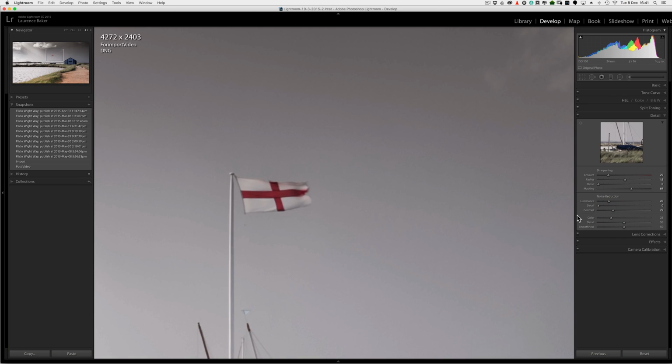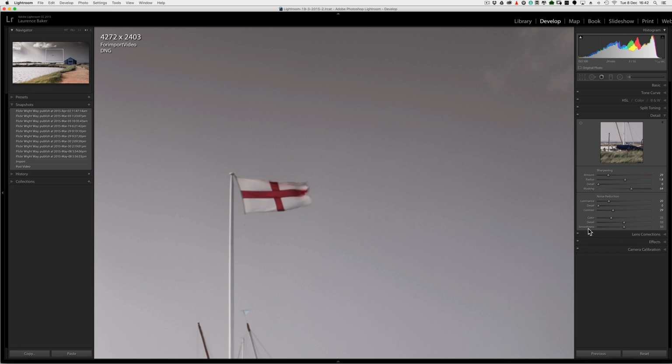Colour noise is really rare these days, but if I had any, I would play around with these sliders. What I'm telling you is, it's often not seen. If you do see it, it's very straightforward. The colour slider is like the luminance slider. You don't keep the Alt key pressed because it's about colour. And if you're losing detail, you bring the detail slider up. And smoothness is about large block areas where you've got colour noise, and it will smooth it off.